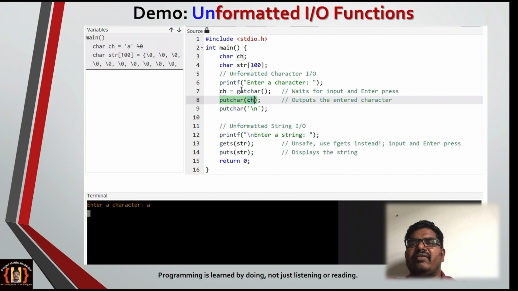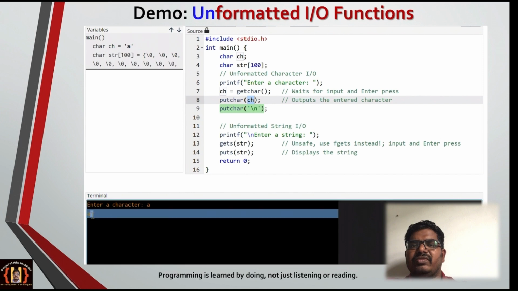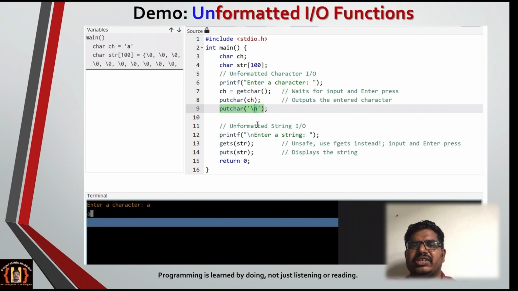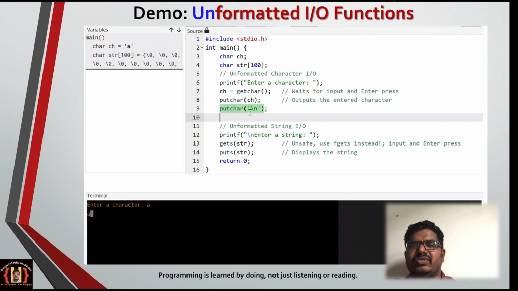And then we have a putChar. So putChar causes the character to be printed at the bottom. You can see again, because of that instruction, A is printed again here. Now what I am doing, I am printing a new line. That means with putChar new line, the cursor will be waiting in the next line, so it will go down. You can see after B it is there. It's waiting in the new line here.